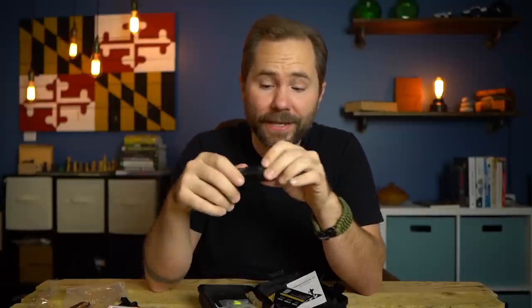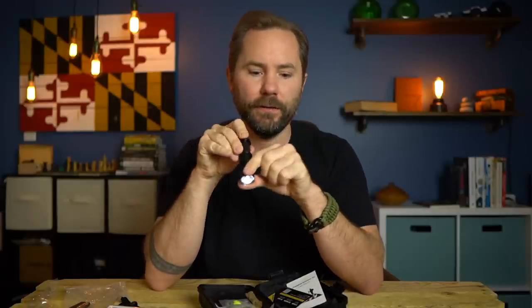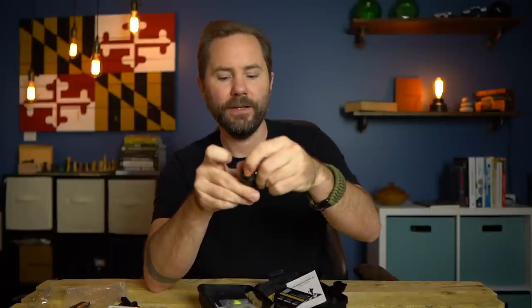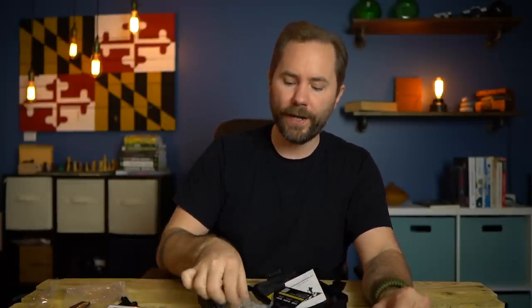Moving along, we have a flashlight — and they already have the batteries in there. A flashlight is a great thing to have in your survival kit, and this one is pretty bright. It's a metal body, so you don't have to worry as much about breaking it. You can go from a wide to a narrow beam, which I like a lot. It looks like an LED flashlight, so it probably saves the battery pretty well. I'm happy enough with it. I will say that typically you don't want to keep the battery inside — I usually keep my batteries separate so there's no trickle charge that drains them. But flashlight is definitely a great item to include.